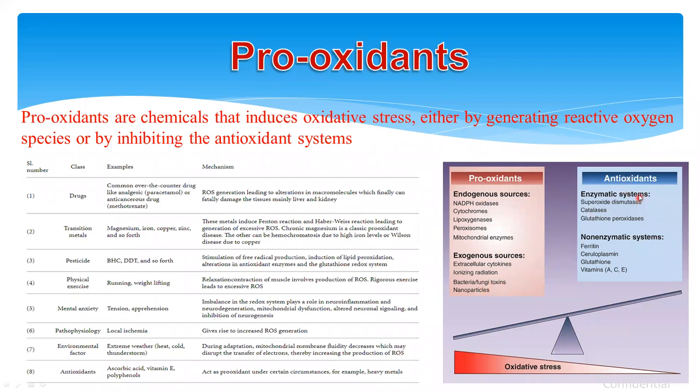Additionally, reactive oxygen species can also be formed by inhibiting the antioxidants like superoxide dismutase or catalases or glutathione peroxidase. We do have kits for these as well, which I will go through eventually. And the non-enzymatic system includes glutathione, ceruloplasmin, ferritin, and vitamins. These are antioxidants, but non-enzymatic, which are able to protect against the generation of reactive oxygen species. So let's come to the prooxidants.